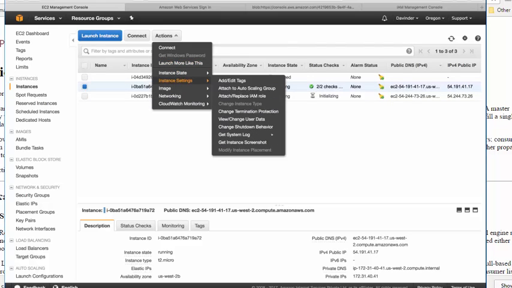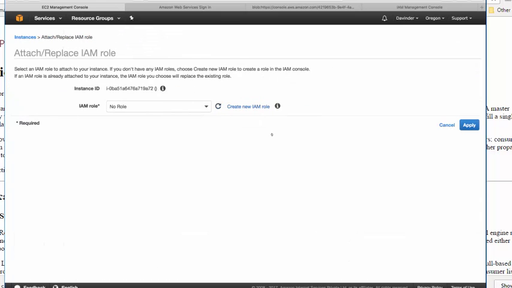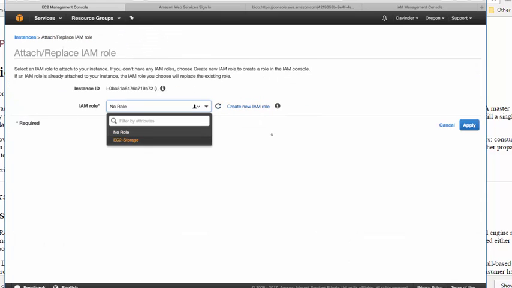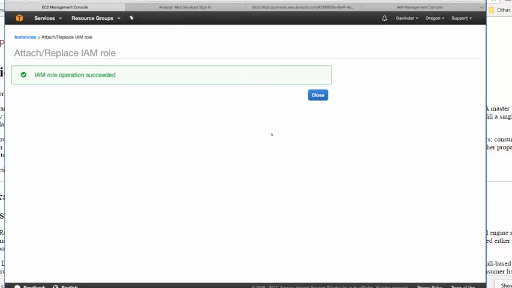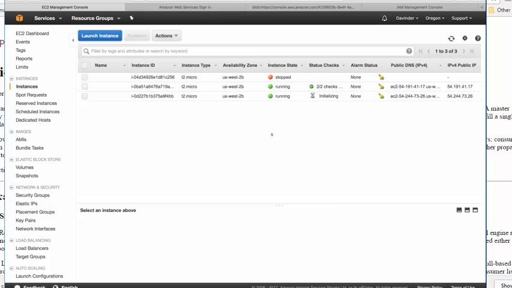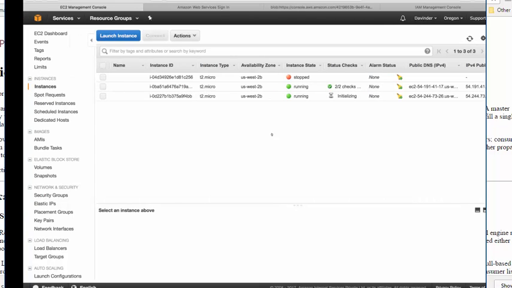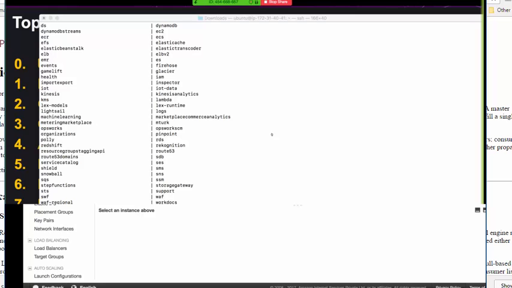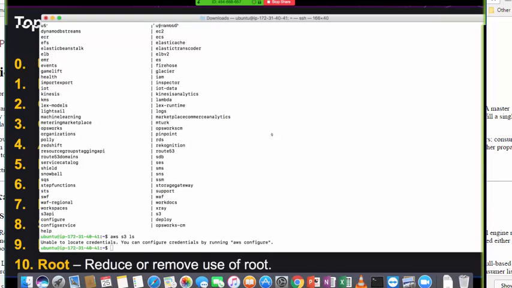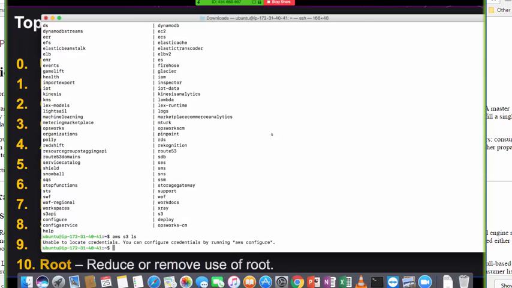So now what I will do, I'm just checking, can I do some action on my instance? Instance state, attach or replace IAM roles. Yes, it is there. I think they gave this option. It's done. Now it's a good thing for me. I can test also on the fly, whether it will work or not. I think the terminal is stuck.